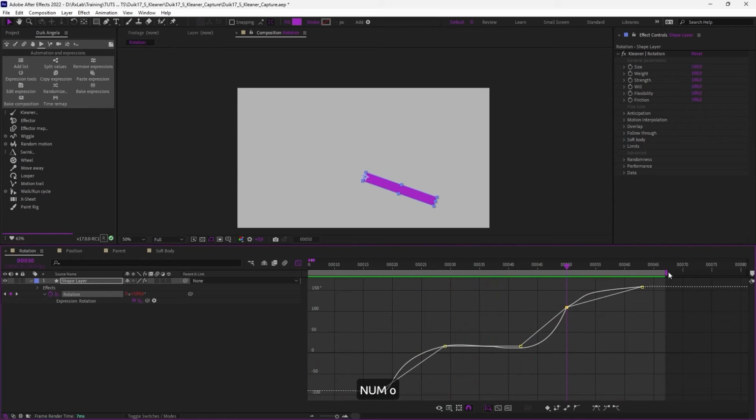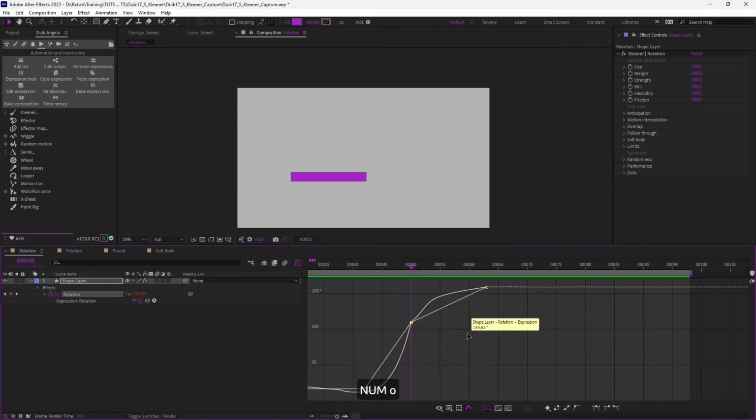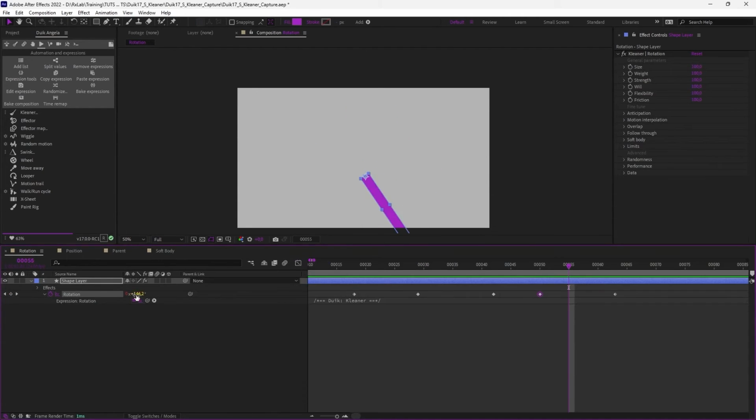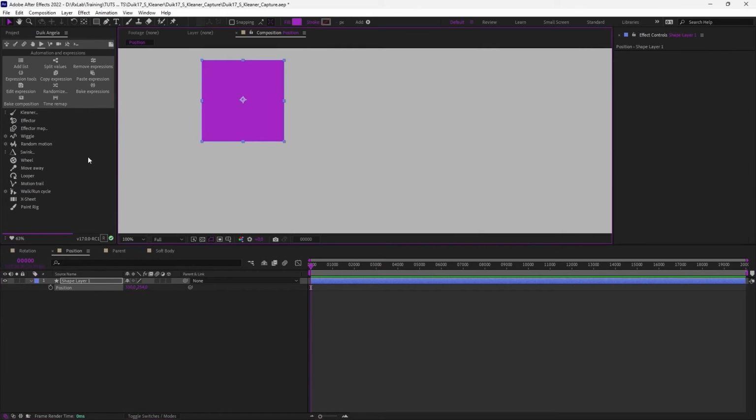So using this, you can animate only with linear keyframes, but have nice animation without working a lot. And the keyframes are used only to say to the Kleaner, okay, I need this object to go through this value at this specific time, and the rest is done by the Kleaner. It works in the position also too, of course.